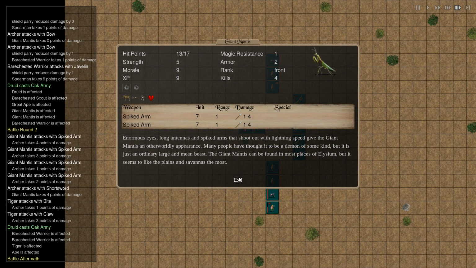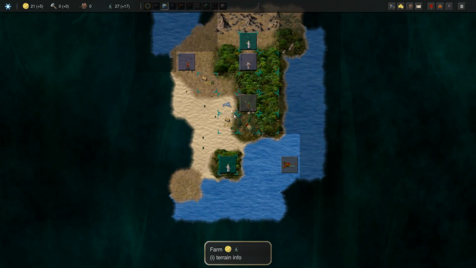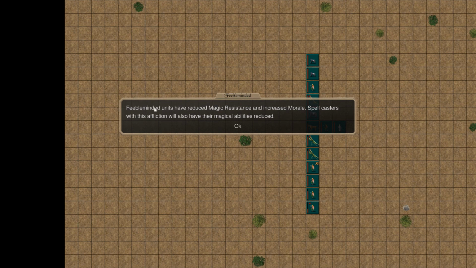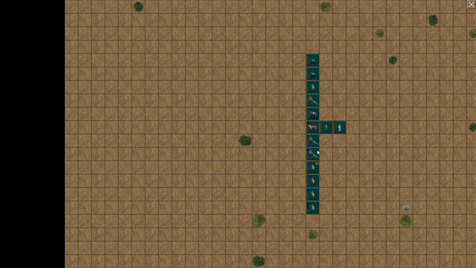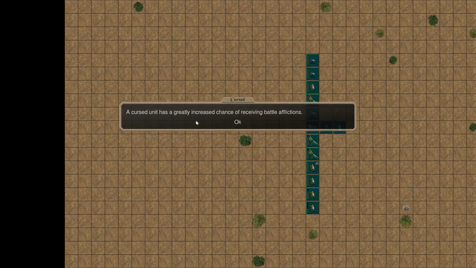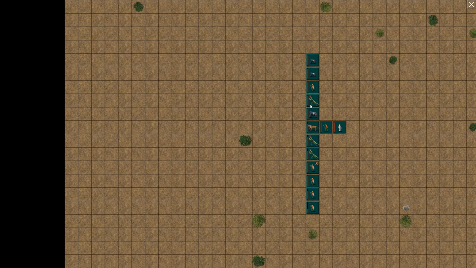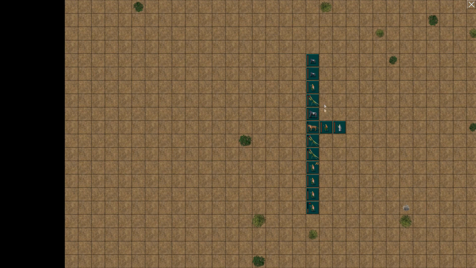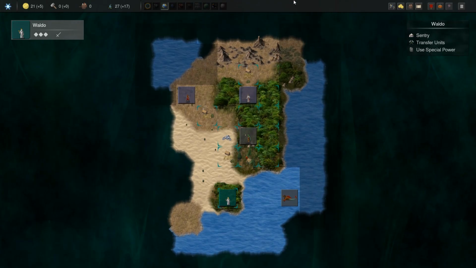No casualties, but our mantises are a little bit messed up. This guy's feeble-minded, so feeble-minded units have reduced magic resistance and increased morale. Spellcasters with this affliction will also have their magical abilities reduced. You really don't want to have this on a spellcaster. Unfortunately, somehow this one is cursed. And a cursed unit has a greatly increased chance of receiving battle afflictions. So the mantises aren't going to be very permanent on our army, I feel. This guy's got a never-healing wound. Yeah, so they're just kind of here for the moment.